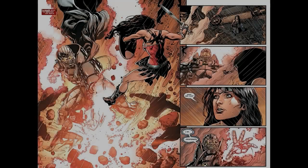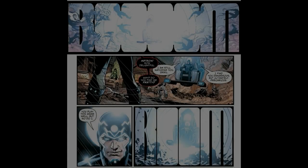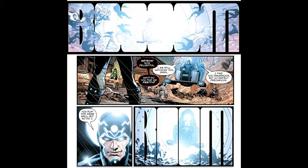So right when Grail and Wonder Woman are gonna fight, the Anti-Monitor smashes the ground and she goes flying back. So it's really kind of surprising. And then before anything else can happen, Metron shows up and he boom tubes away with the Justice League.